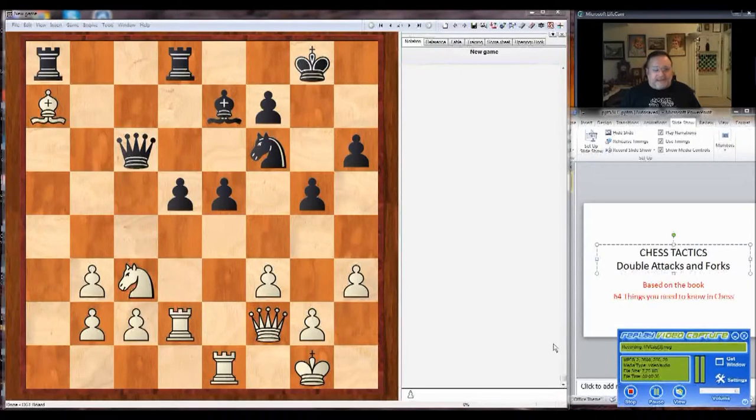Now, what I like to ask my students is, looking at the position, tell me what you like or dislike or what you see in the white position. Looking for weaknesses is one of the things that will help you in the long run and find these chess tactics. Now, real quick, let me look for you.